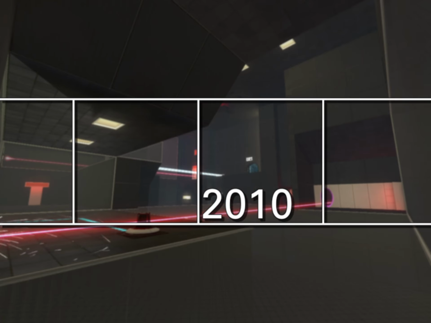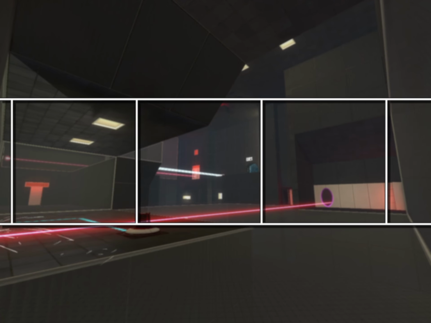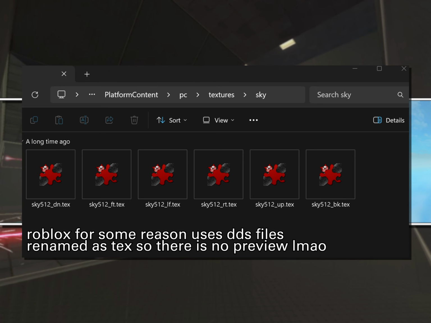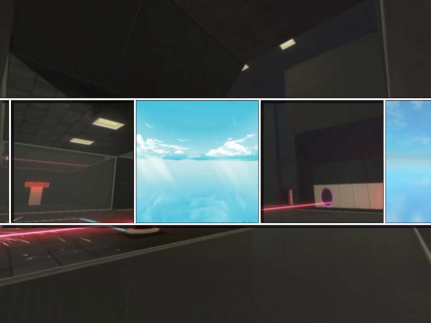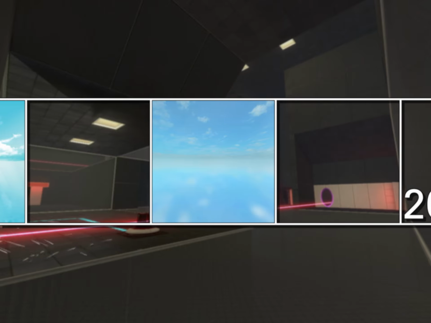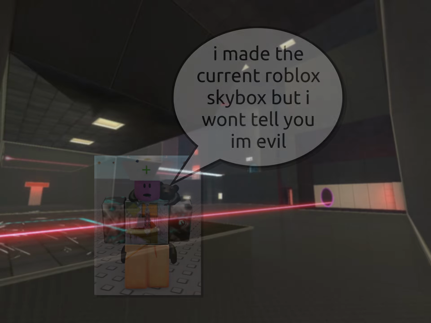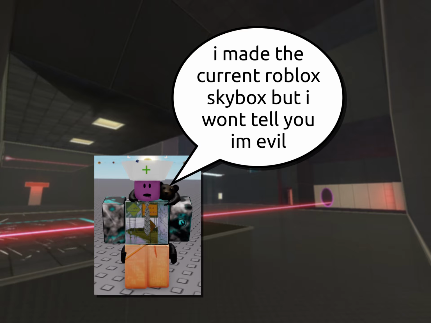In September 2013, Roblox changed the default skybox to the Jarblox version, but this only seemed to stay for a few months. I find it very strange, and there are barely any mentions of this online. In November, they finally changed it to the default we still see today. No matter what I did to try to find the origin, I couldn't find anything, so my guess is it was probably made in-house by some unnamed developer.